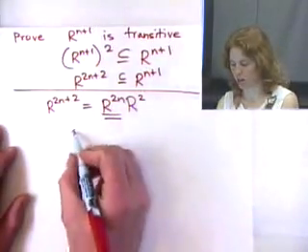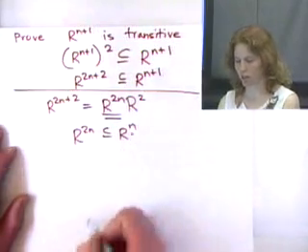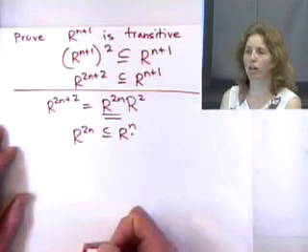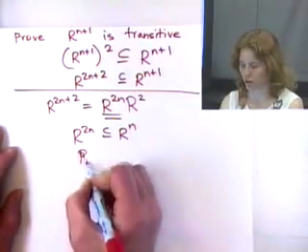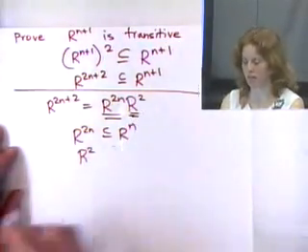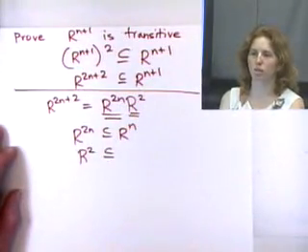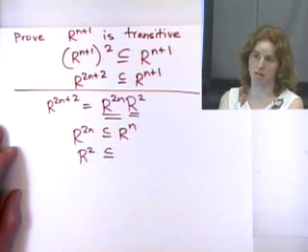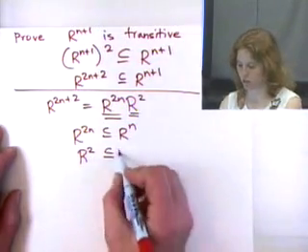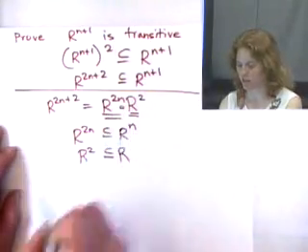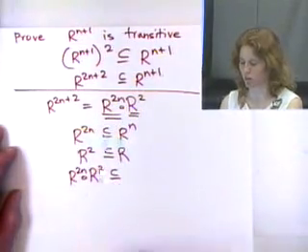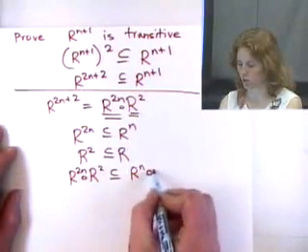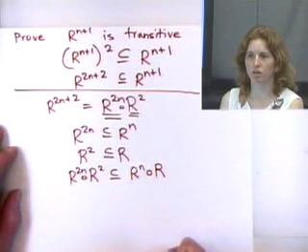So from the given, I know that R to the 2n is a subset of R to the n. And our lemma said that if I had two subsets, I can do a composition, right? So I also know that R squared, see I have an R squared there, I needed a subset of something else. What is it a subset of? R. It's a subset of R because R was transitive, right? So that's a subset of R. So now this composition, because that's a little composition there, R to the 2n composed with R squared, is now a subset of these two composed, R to the n composed with R. And I will leave the final step to you.